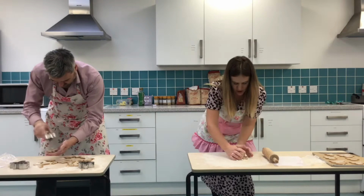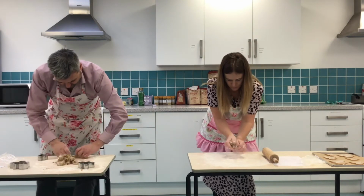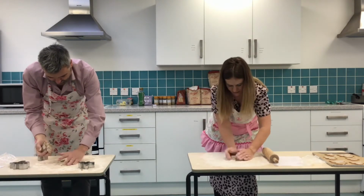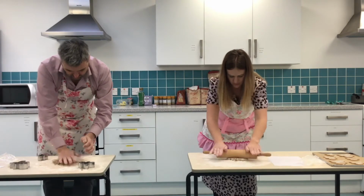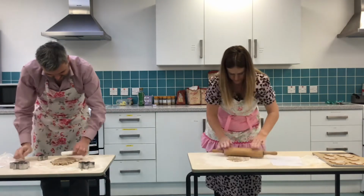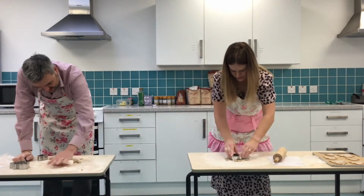Now, you don't want to over knead it or over press it, otherwise it starts to become really dry and not taste very good. But I think you can bring it together probably at least one more time and get some more gingerbread men out. So I'm going to pat it and press it together without trying to touch it too much. And then I'm going to give it another roll like this. And then yes, I'll be able to get a few more gingerbread men from my mixture. Okay, I can get at least another couple.